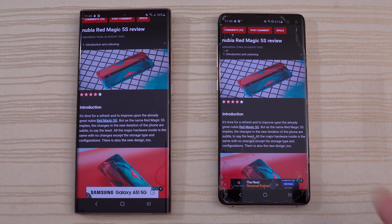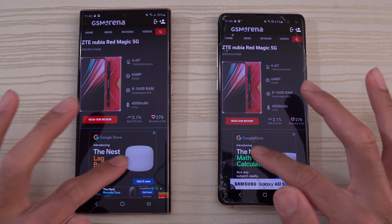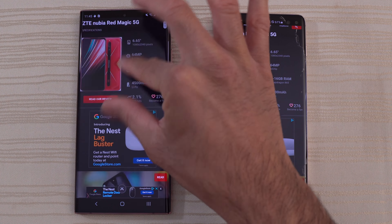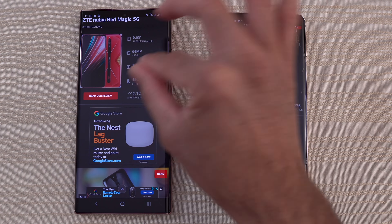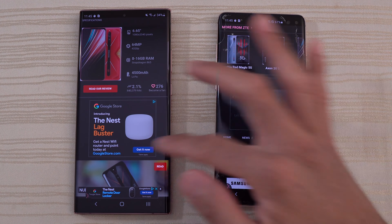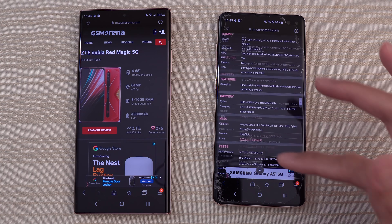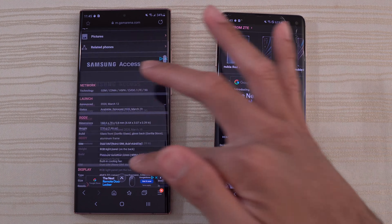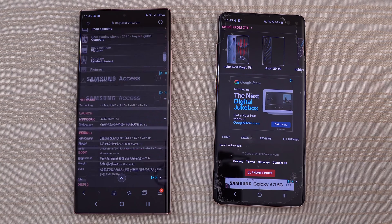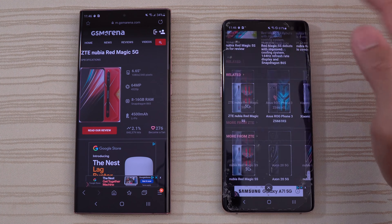We'll click on this one on both and look at some specs on this device — looks pretty cool with that red color. On the Note 20 with its fast 120Hz display, that is just buttery smooth — not even close. The scrolling is nice and smooth on the Note 20 Ultra, and combined with its 6.9 inch display, web browsing is a really nice experience. But it's not bad on the S10 either — this is pretty good also.